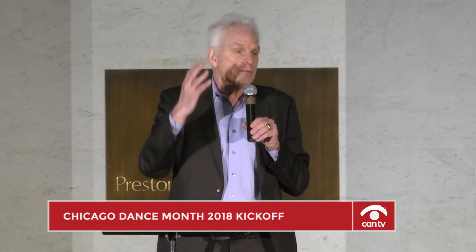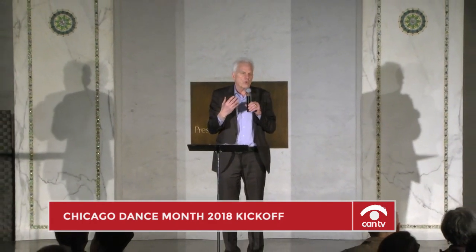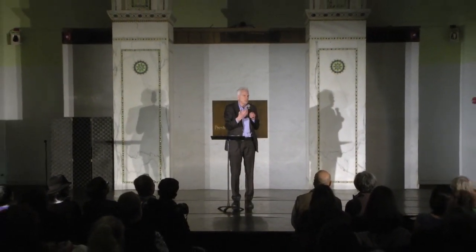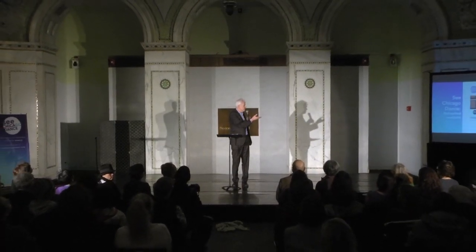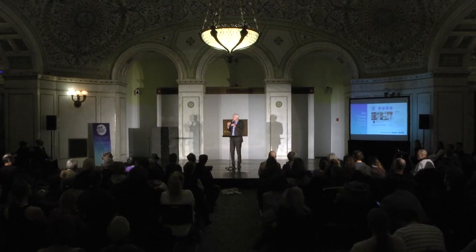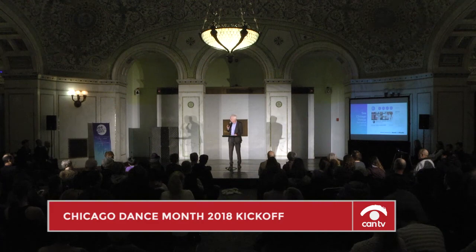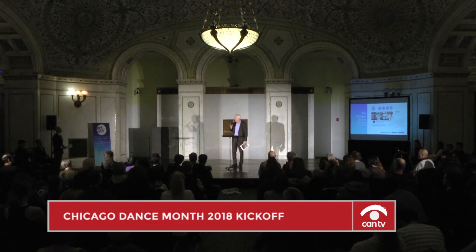And so in closing, I just want to remind us that we're in this, what I liken as a sacred space. This is the Tiffany Dome in one of the most sublime spaces in the city. It's the Cultural Center, it's the People's Palace, and one of the great cultural forms in this city is our dance community. And so it's only fitting that we host this celebration in this room, launching See Chicago Dance, but really in the end, launching all of our commitment to this powerful and necessary form and its future. So thank you, and I'm looking forward to a great month.